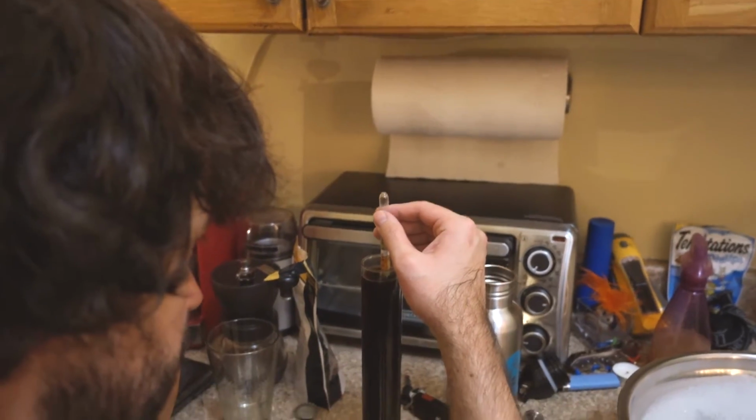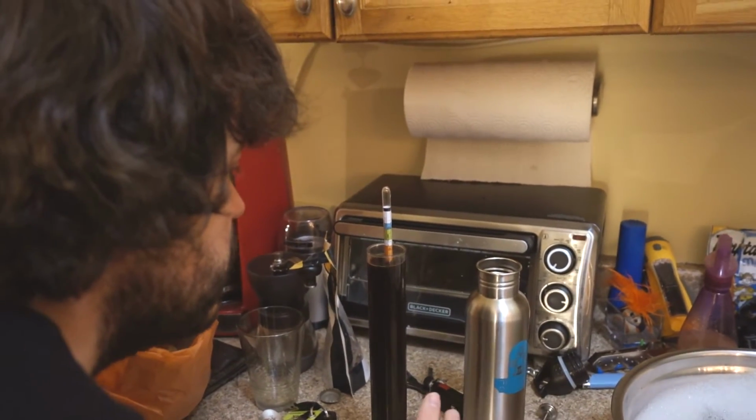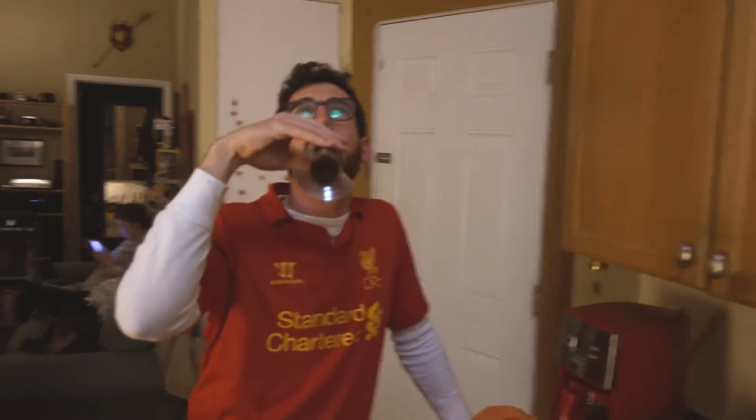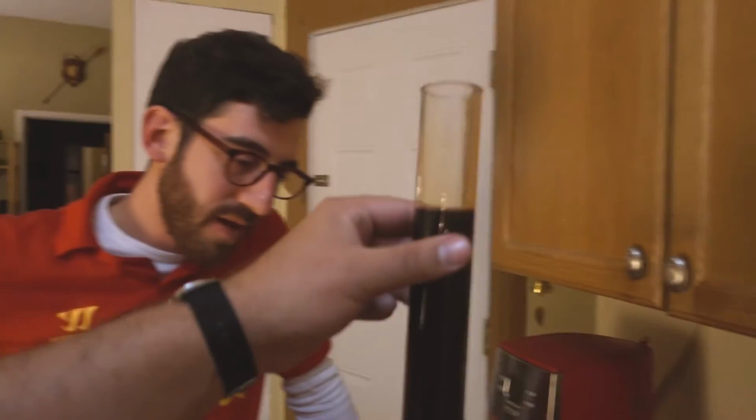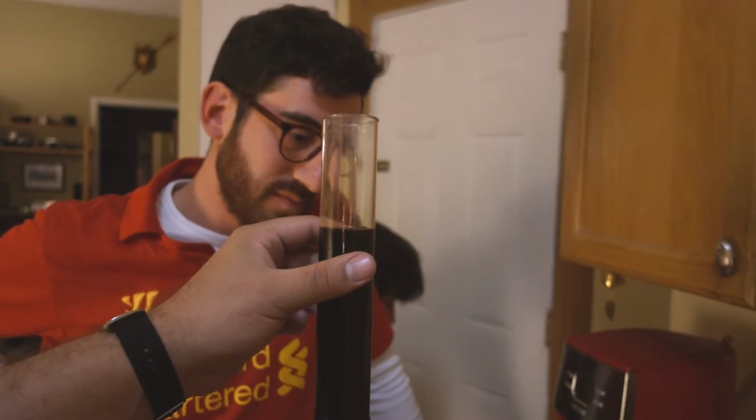Now we're trying to figure out the original gravity of this. 1.060? Yeah, it's right on it. So now we try beer before it is fermented. Wort. It is wort until it is fermented. How's it? As is, man. That's good. That's pretty great.